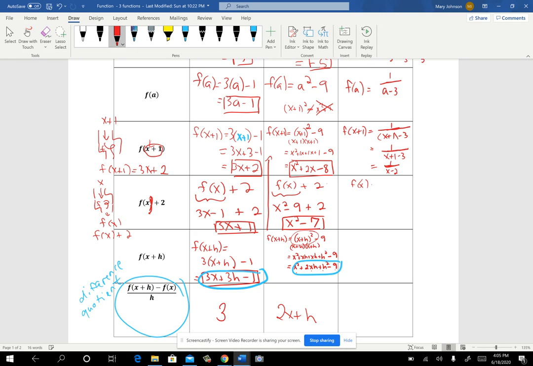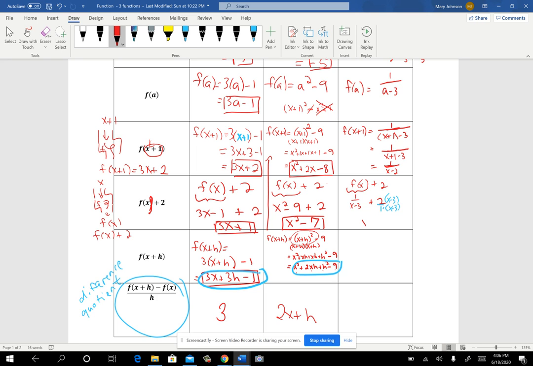And because we're dealing with a rational expression, there's going to be a little more algebra on this. So f of x was 1 over x minus 3, and now we're adding 2 to that. So these are two terms. And I'm dealing with fractions. So if I want to get this combined into 1, I need to change the denominator, which is understood to be a 1. I need to make it an x minus 3 so I can combine those. Okay, so I'm trying to get a common denominator. So I have to rewrite the 2 by multiplying the top and the bottom by x minus 3. All right, we're almost there now. That's just some of the stuff that has to happen on this.